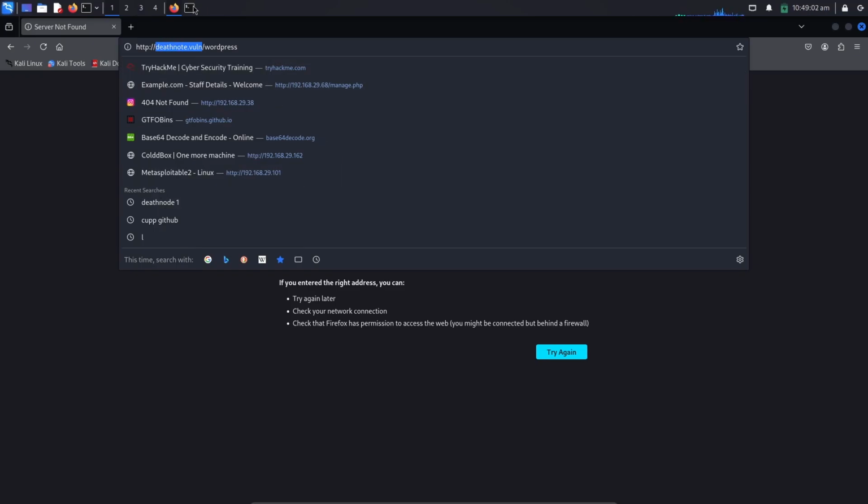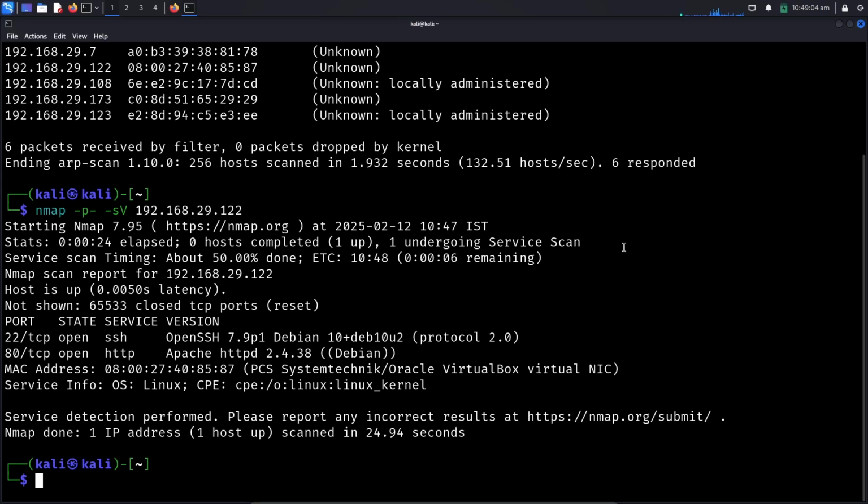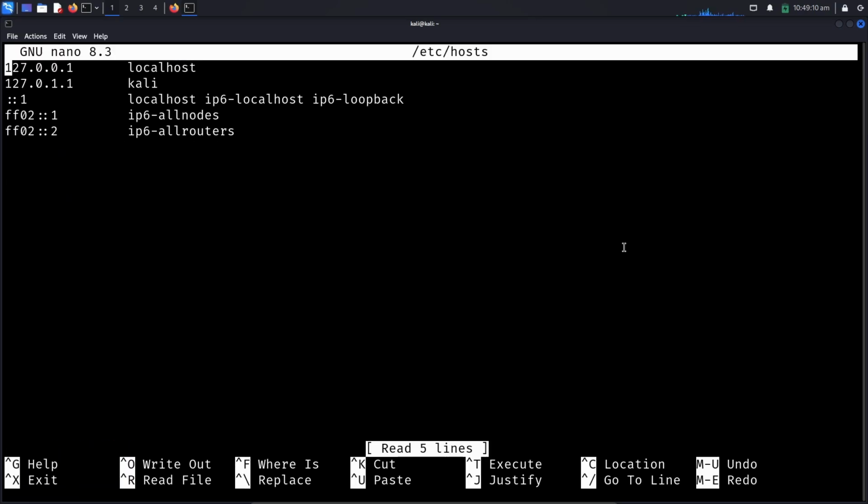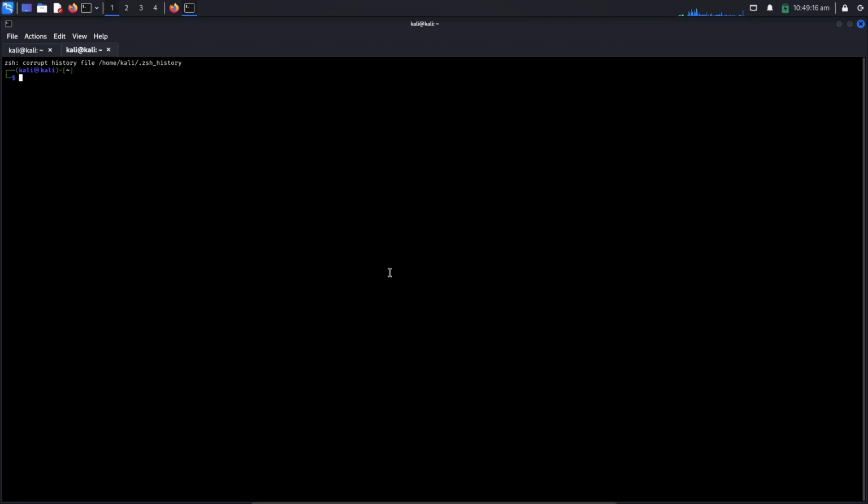So we can copy the domain name and enter the command sudo nano /etc/hosts, and we have to put our IP address here, the IP of the target machine.